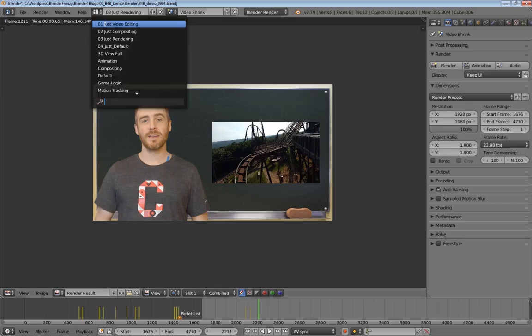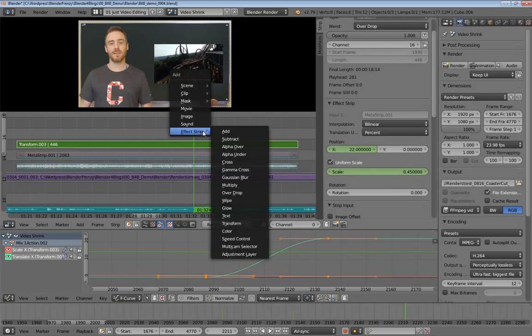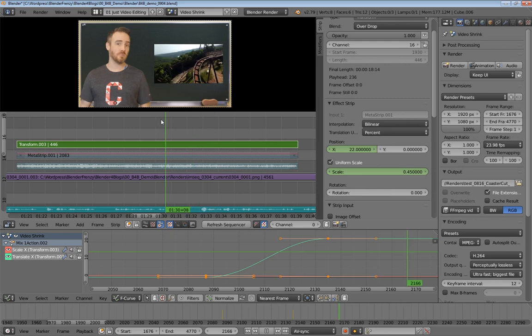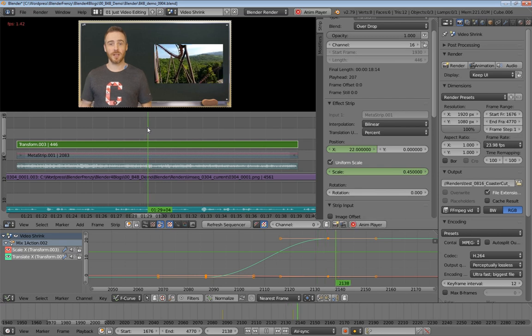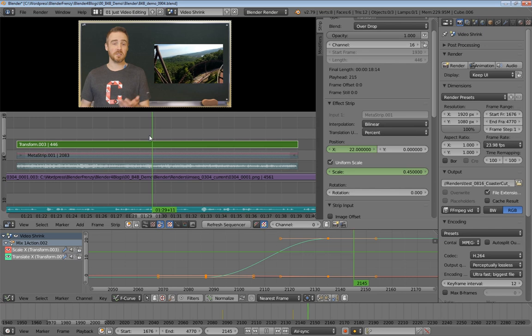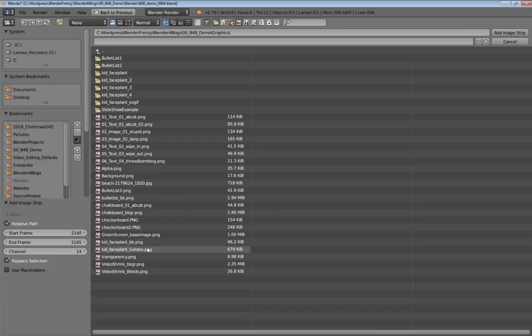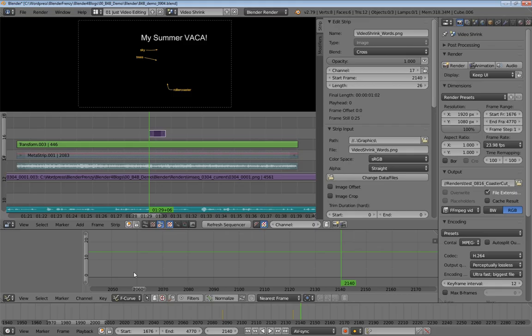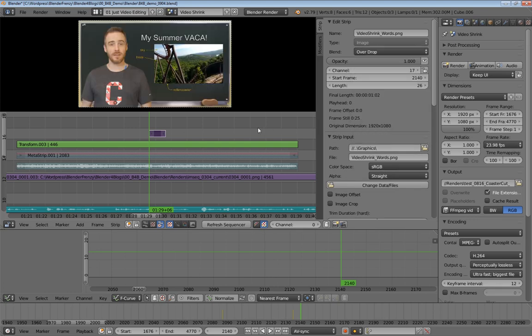Okay, so back in Blender, basically what we're going to do is just Shift A to add in our image. Let's see, where do I want that image to come in? Like this, in case you. So basically right after I say like this. So let's do this. Shift A, image. Okay, and import it there. Blend mode to overdrop, and voila, it doesn't match. That's because I think I had different settings before.